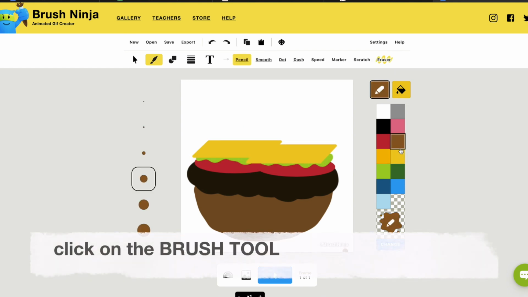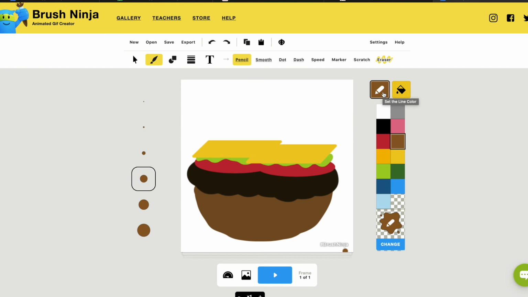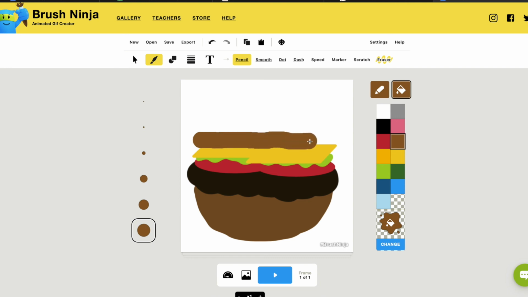Great. Now that I've clicked that brown, it automatically fills the line. I want to make sure that both are filled, so I'm going to click on the fill color, click the brown one more time so that they match. Let's not forget that we need to select the widest circle again for our brush size. And let's go across with a horizontal line and then do an arch. And there you have it.